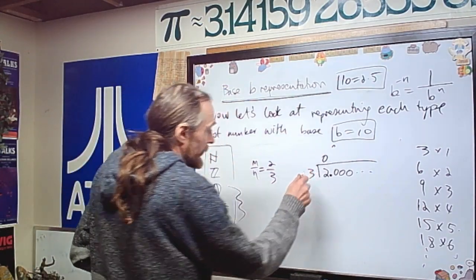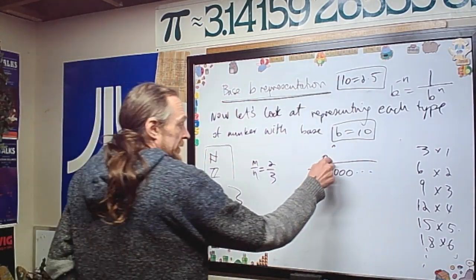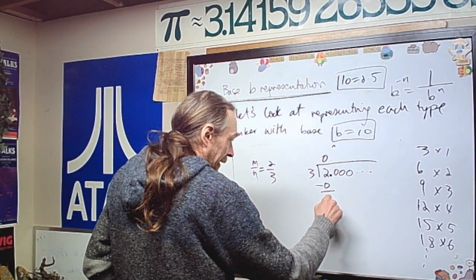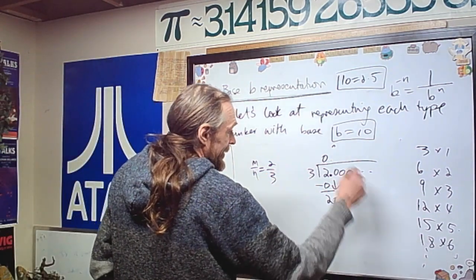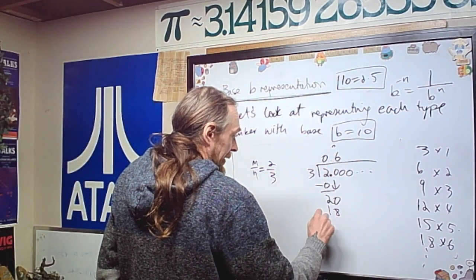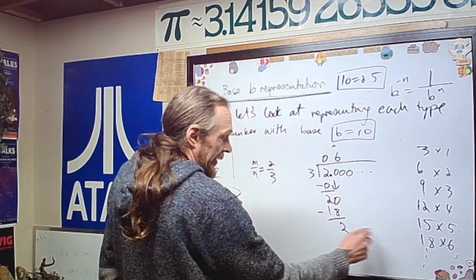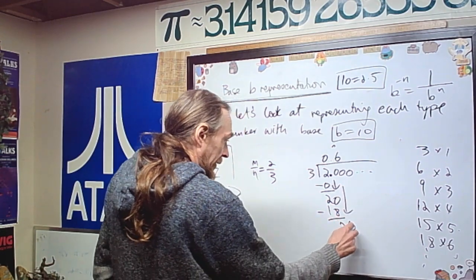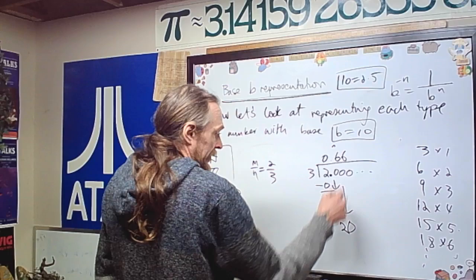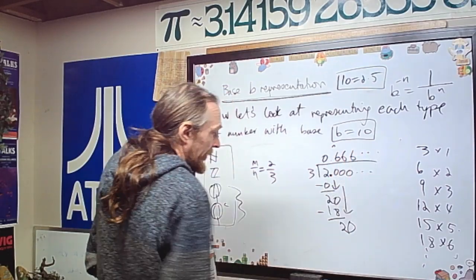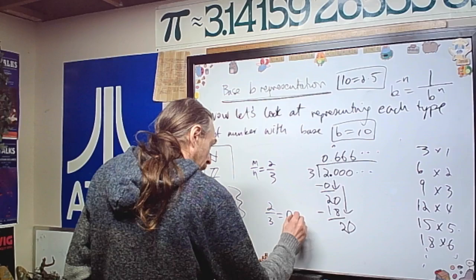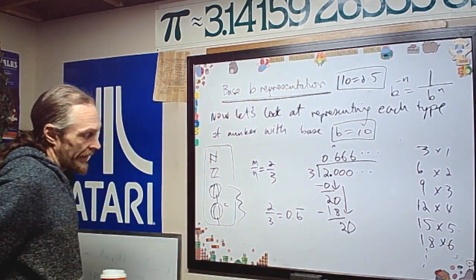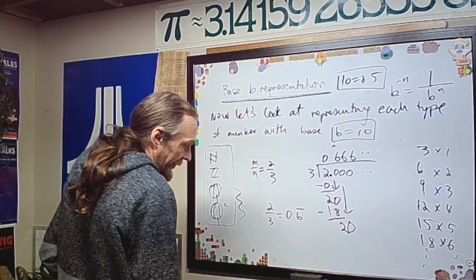And then I'm dividing 3 into 2. This goes in 0 times. I get 0. I subtract. I get a 2 again. I bring a 0 down. 3 goes into 20. How many times? 6 times. And I get 18. I subtract. I get a 2 again. So then I bring another 0 down, and then it repeated, so you're just going to keep getting 6s all the way down. So what that says is 2/3 is 0.6 repeating indefinitely. So now I have the other avatar.